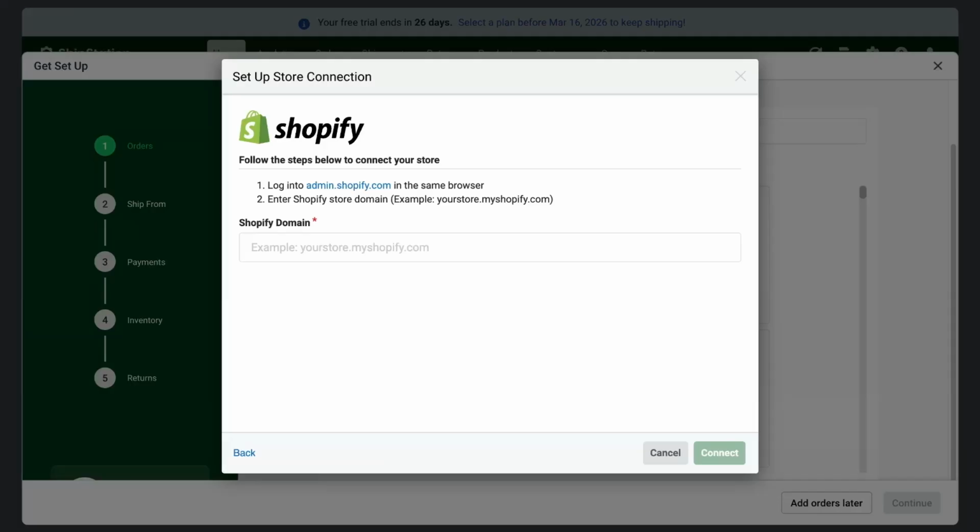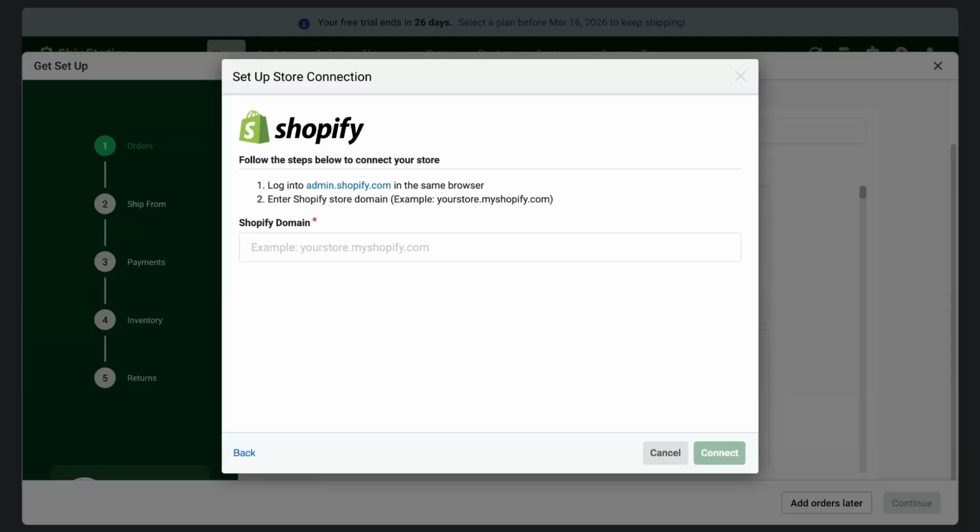Connecting to your store just means that we'll have that back and forth communication with orders. So we'll receive orders that have come in through your store. And once you ship those orders out in ShipStation, we'll send the updated status and tracking number back to your store. But as far as those shipping options at checkout, that can be set up. Certain selling channels support that, but it doesn't happen automatically. And it's not the default feature. So, I do just want to point that out.